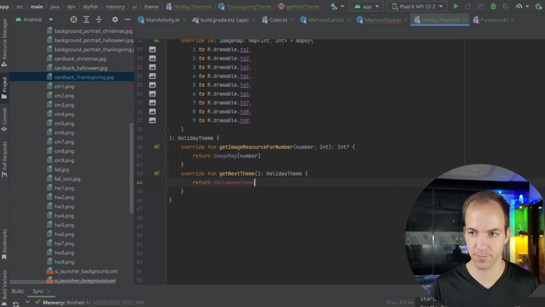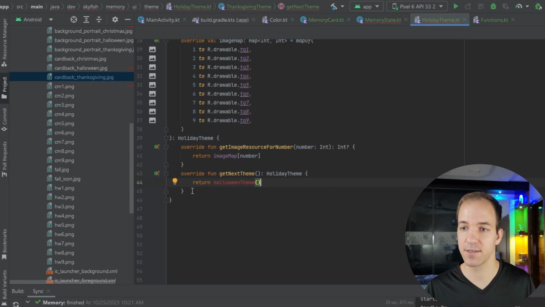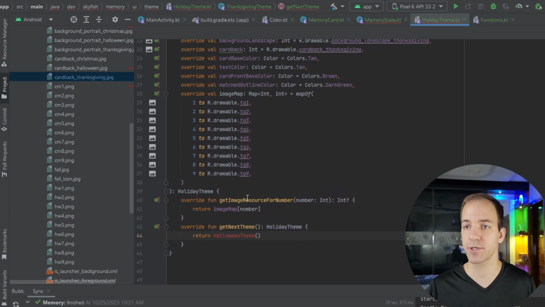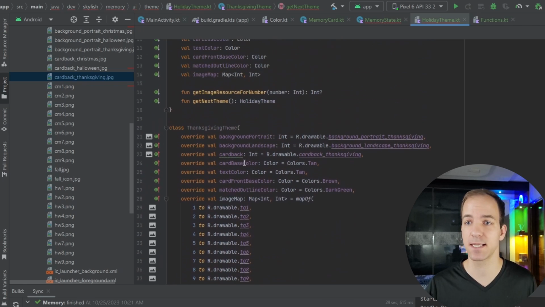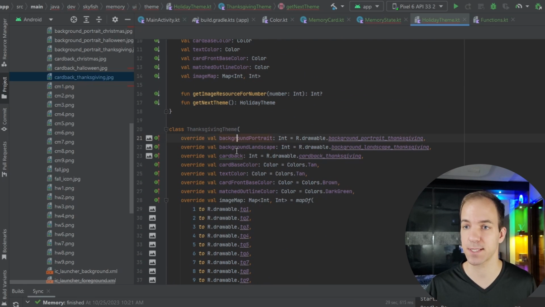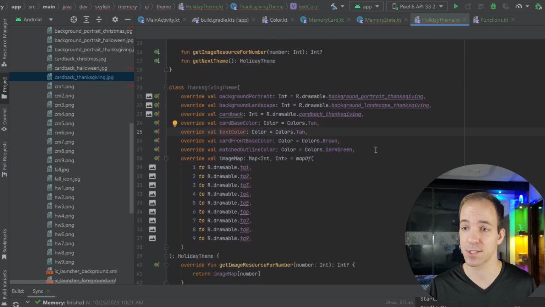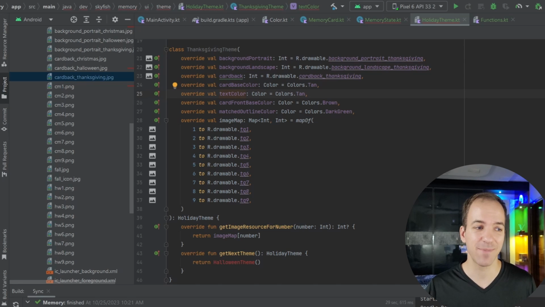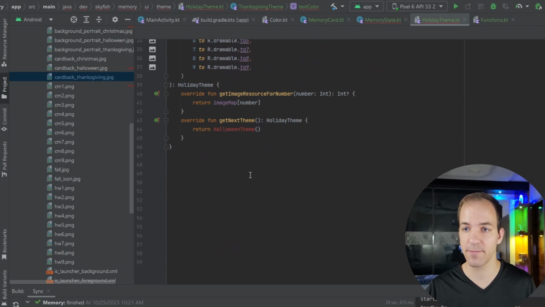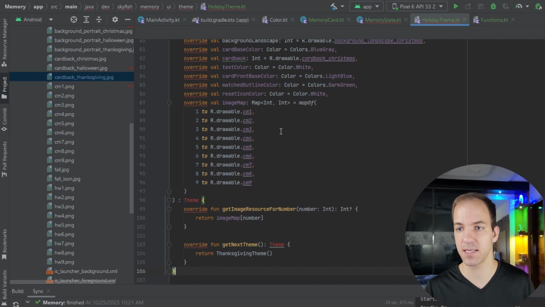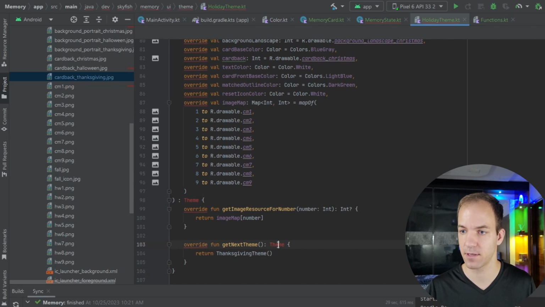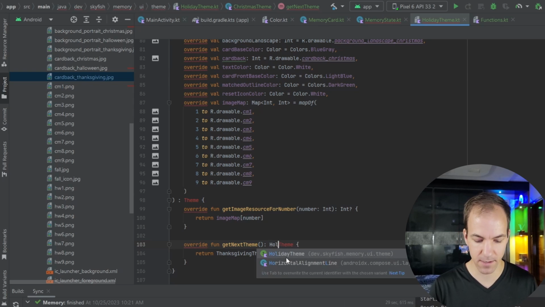Halloween theme, which leads me to the next issue, that we haven't defined that. So basically, to make another theme for Halloween and Christmas, it's going to be just as easy as what we did here, where we're just assigning all of these variables in the constructor. And because I just showed you that, and it's rather repetitive, I'm just going to go ahead and copy all of that and paste it down here. And you are welcome to, oh, that's not right.